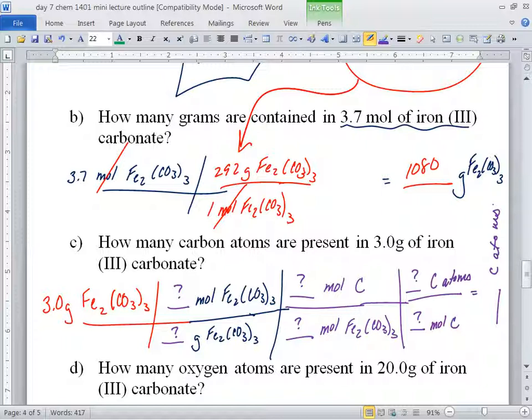So do you see my thinking there? What I'm doing first is I've got to get rid of these grams and get it into moles. Because the whole last step is to convert these moles of carbon into C atoms using that Avogadro's number guy, right? So that's the last step. But to get there, I've got to get into moles of carbon. So first I'll get it into moles of this iron 3 carbonate, because this grams stuff will cancel.